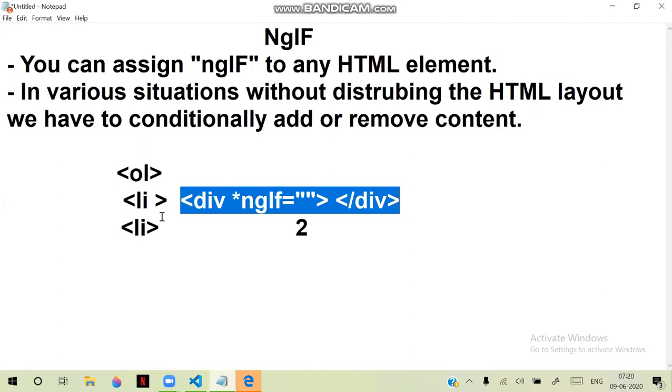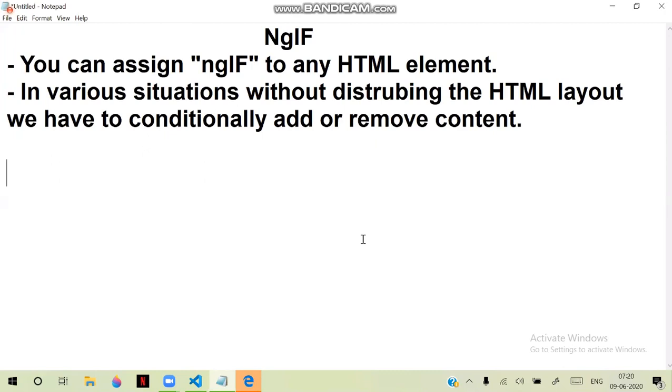Then what we need is a container in such a way that it will not affect the HTML layout, but can conditionally show, add and remove the content.